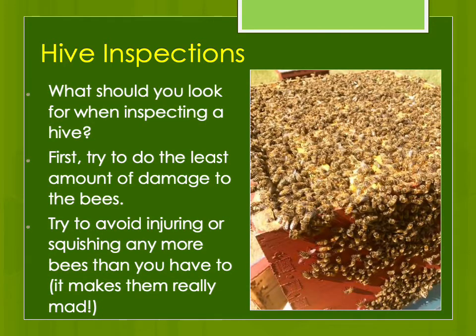So what should you look for when you're inspecting a hive? First, try to be careful and not damage the bees or squash any bees, as I already mentioned, because it really can make them mad. I've worked hives with new beekeepers, and they were wearing complete protection, a complete bee suit, and I was out there in t-shirt and shorts, and the new beekeeper just put the box right back on a hive like this, and obviously squashed a few hundred bees.